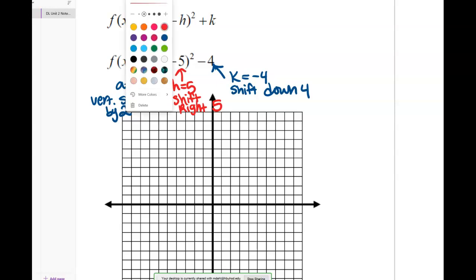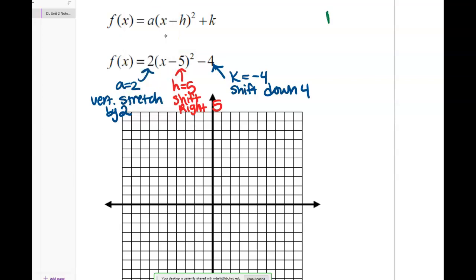I'm going to write down our parent function first. So I do want to start with the parent function every time. I have this memorized, but we know how to make it very quickly. I'm just squaring these really quick to get those numbers. This way the squaring is done. Is everybody on board with me that if I start with these numbers, I've already done the main thing this function does, which is square stuff?